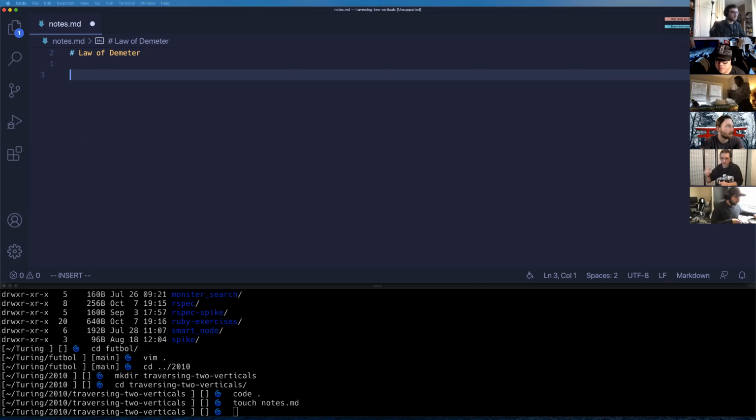And I've mentioned the law of Demeter to you in the past. And I want to revisit it specifically because the stuff we're going to talk about right now is going to be expected to be delivered in your project. So the stuff we're covering now is pretty much the basis of the big refactor that you're going to do for your project. At this point, you should have, at least on the way to having most of the functionality of the project done. And I just noticed there is no lesson plan for this class because this is a relatively newer class, but I do have notes and I'll be sharing that with you afterwards.